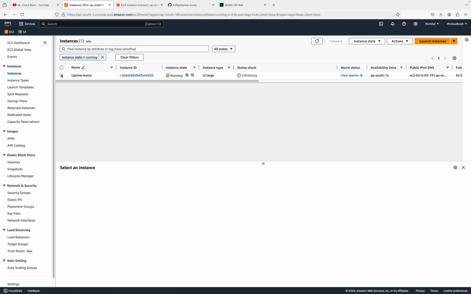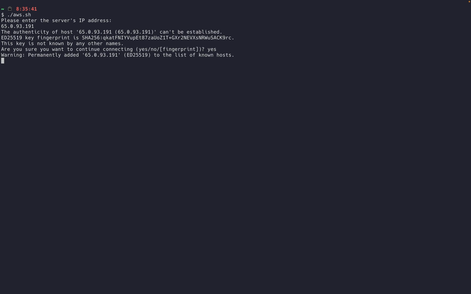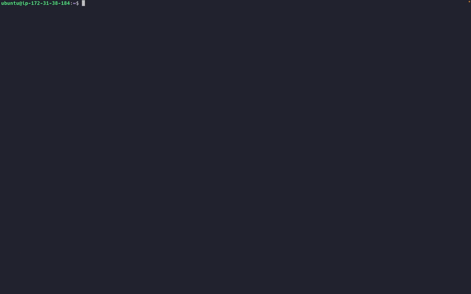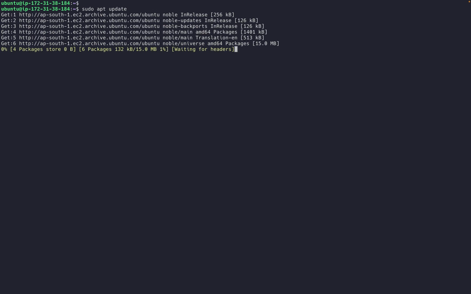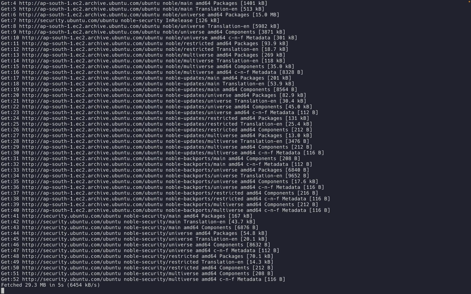So this is the instance we created. Select this, copy the public IP address and go here. I already have a shell script ready to log into my servers. Enter and just click on S, and you have to give ssh -i, your path for the PEM file, ubuntu@ the public IP address to log into your server. So this is done. You have to do sudo apt update whenever you create the instance. We created the server and updated it using sudo apt update.